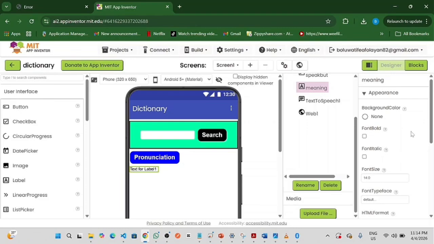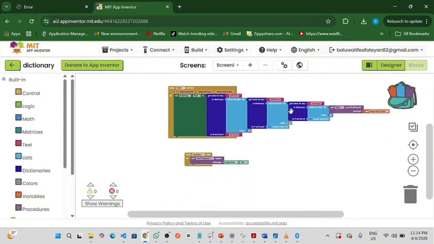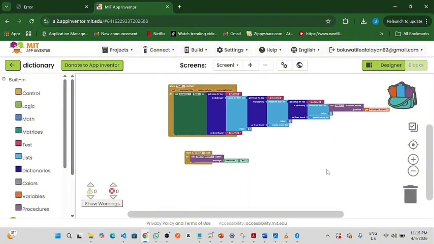So let's understand what is happening inside our data, inside our logic. I said we have three layers. Like I explained in the previous video, we have the meanings layer, then the definitions layer, followed by the definition layer. Meaning is a list. Definition too is another list inside the meaning list. Now, definition is the actual text that we are looking for, which is our actual meaning.